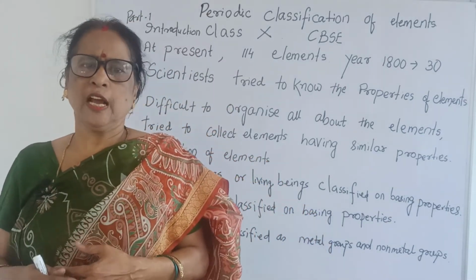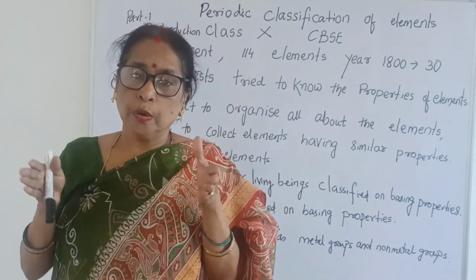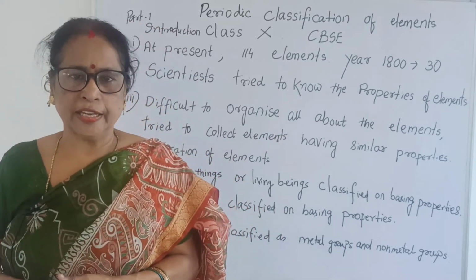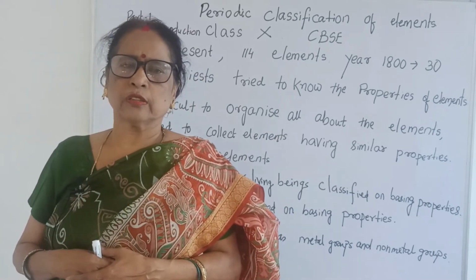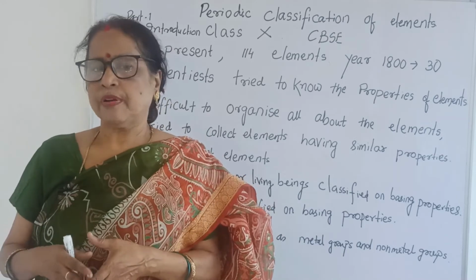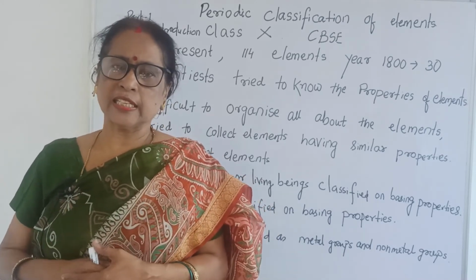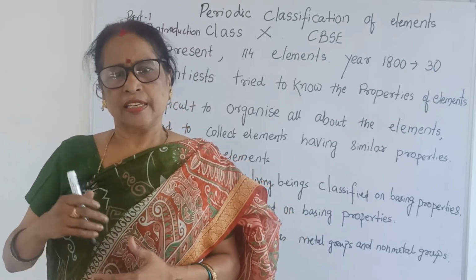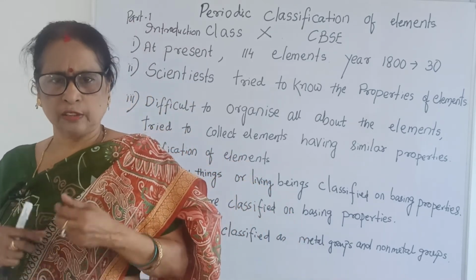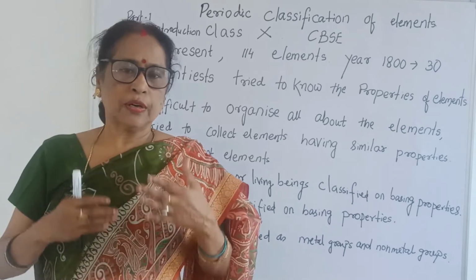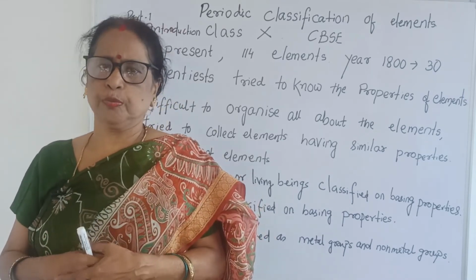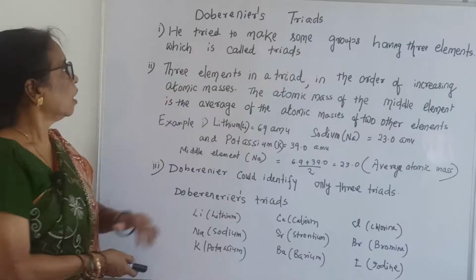After that you will see how scientists group the elements in one area, which is called a group of elements. That is called periodic table classification. The scientist Doberenier tried to put the elements in groups. What is this called, how it is proved, we will see now.